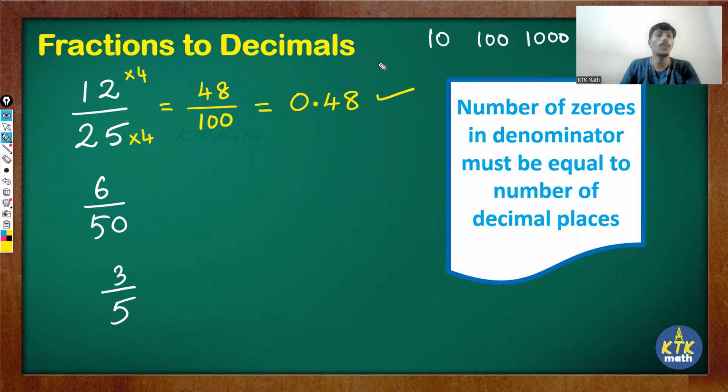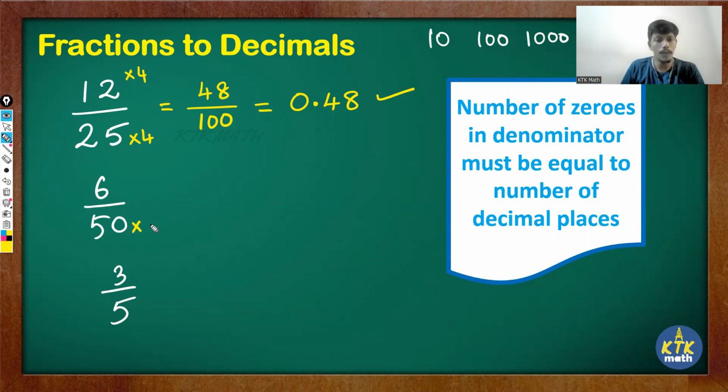So this is how you need to change fractions into decimals when they don't have 10 or 100 or 1000. If it is not there in the form of 10, 100, 1000, you try to change them into 10, 100, 1000. I hope I made it clear, right? Now the same way, just tell me 6 over 50. Make sure we are changing the denominator only. You don't need to bother about the numerator. Denominator only we need in terms of 10, 100, 1000.